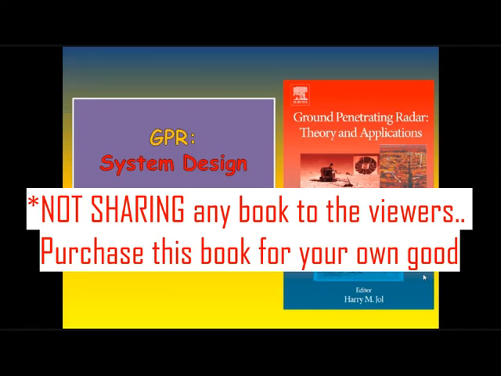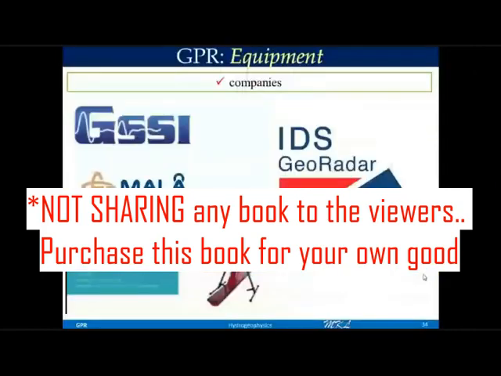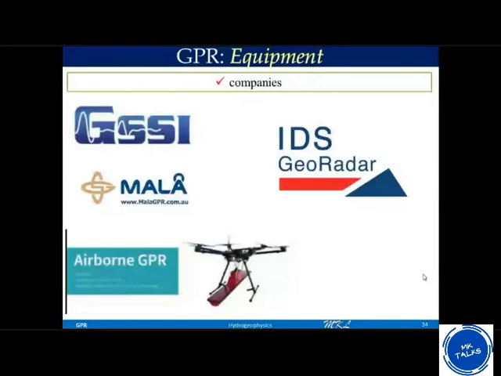Got it? So let's start with GPR equipment. There are several pioneer manufacturers available nowadays, and more GPR systems are available. Generally GPR works in ground or near-ground conditions, and that will all be discussed. The company GSSI, Geophysical Survey System Incorporation. Then there is Mala GPR, which is from ABEM. ABEM is also a famous geophysical instrument manufacturing company. IDS Georadar is there, and other GPR companies are there.